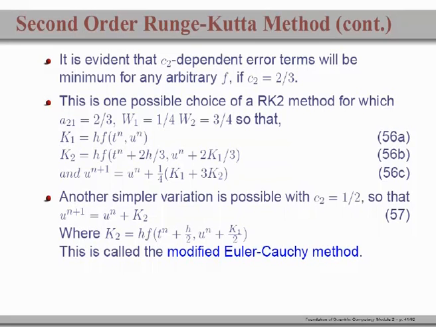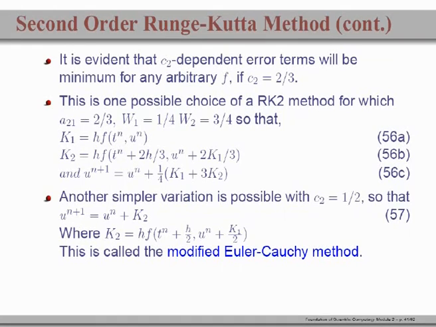So, this is one way of developing a Runge-Kutta method. You choose C 2 equal to 2/3, that will immediately give you A 2 1 equal to 2/3, and you can work out W 1 and W 2 like this. This is essentially the step that you would be doing in writing a program, where you write K 1 and K 2 in terms of this, and eventually W 1 and W 2 will assist you in fixing the solution at the next step. So, that is one way which ensures reduction of error. That is the choice.